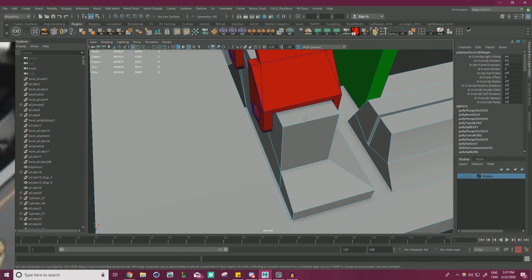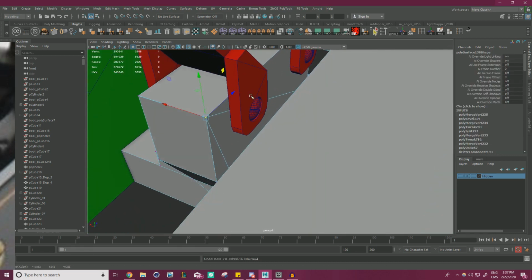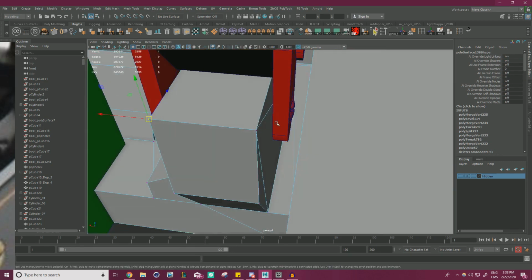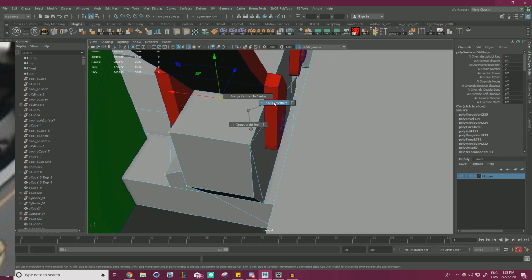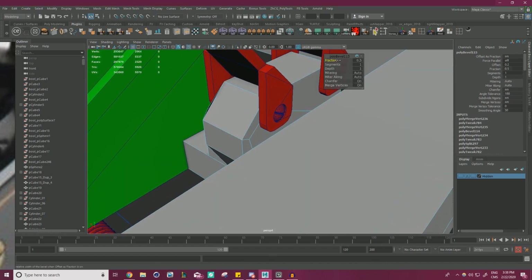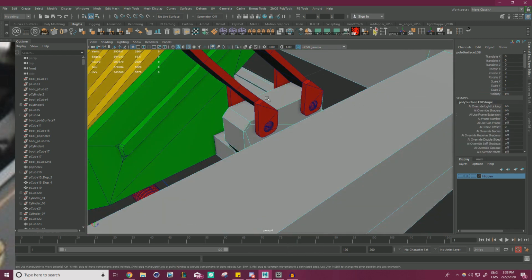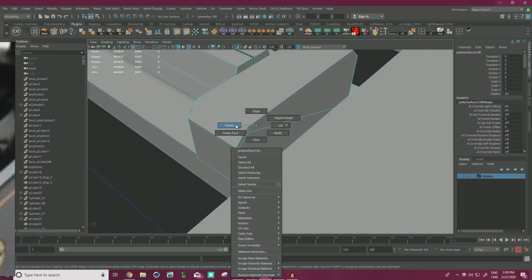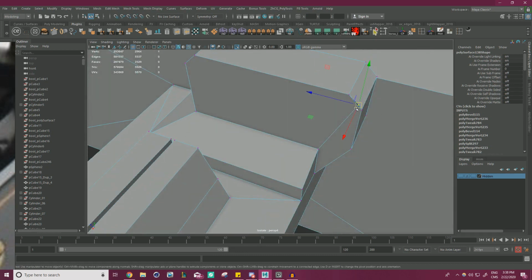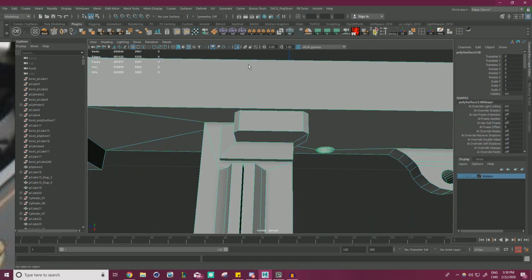And then I also like the idea of beveling these. But I guess it doesn't like the idea of it because there's triangles going to it. Oh, what's happening here? Yeah, that could be an issue. Let's merge that and try again. Control B to bevel. Something like so. And then just isolate it to do a little cleanup. Now we got that piece on there.